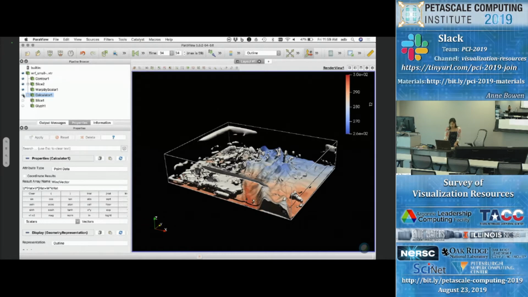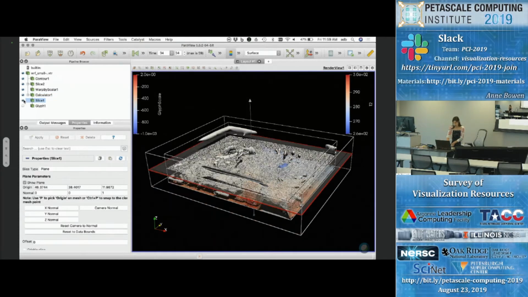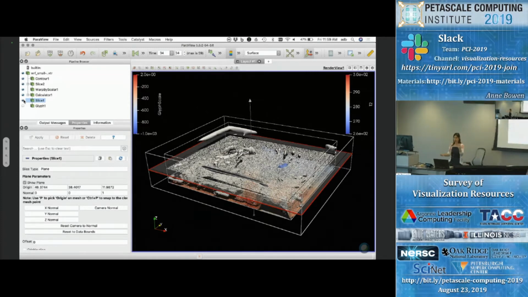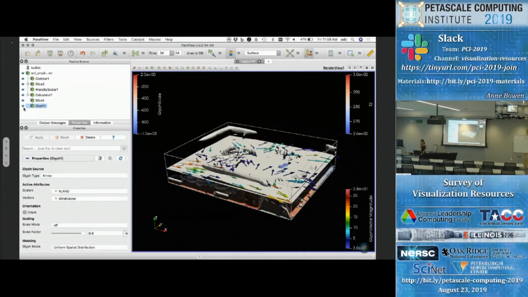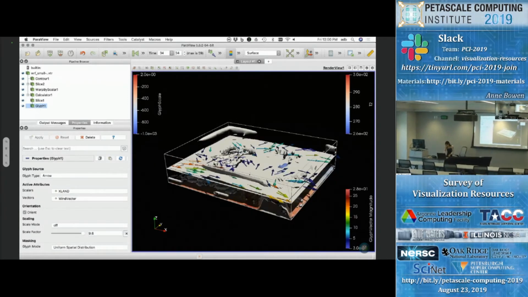There's a calculator feature in Paraview. In this particular data file, it had vector data, but it wasn't described as a vector. It was 3 separate columns, which were the U, V, W components of a vector. So in Paraview, you can use the calculator or Python. You can also just use a Python script to create a vector. Then from there, this slice was used just to make the view less busy, because if you had arrows floating all around the volume, it's a little hard to see. So this slice just extracts one slice of the data, and then we have the arrow glyphs. But you can see here how we don't want to see the slice.